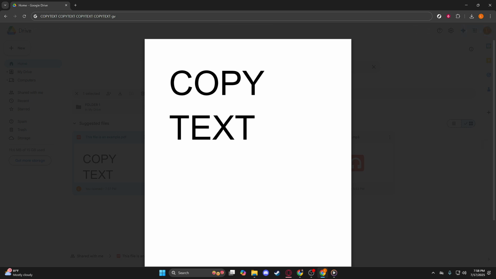Simply navigate to the destination, right-click within the document, and select Paste from the context menu. Alternatively, you could use the keyboard shortcut Ctrl+V on Windows or Command+V on Mac to paste the text. This skill is not only fundamental, but also incredibly useful for daily tasks, making your interaction with digital documents more efficient. I hope you found this tutorial helpful and that it empowers you with a new level of productivity.